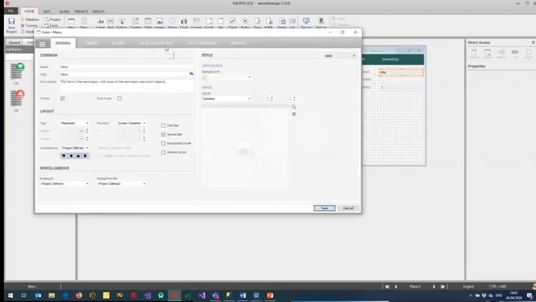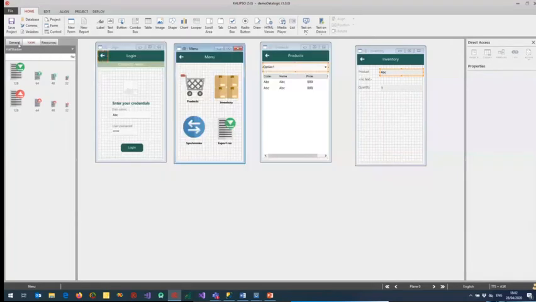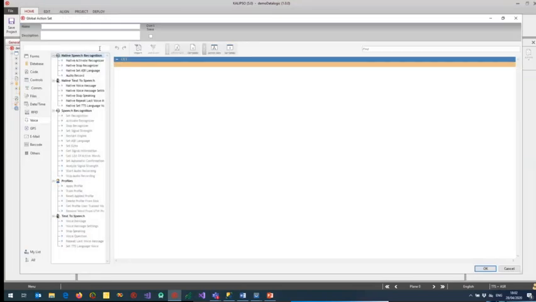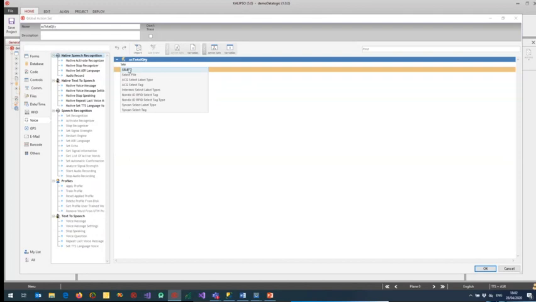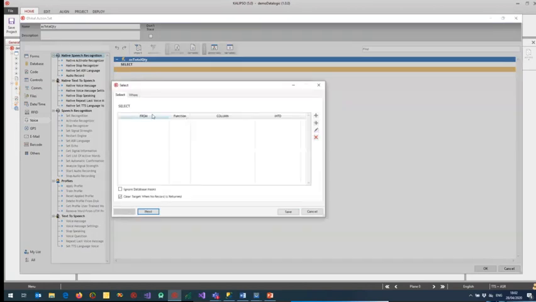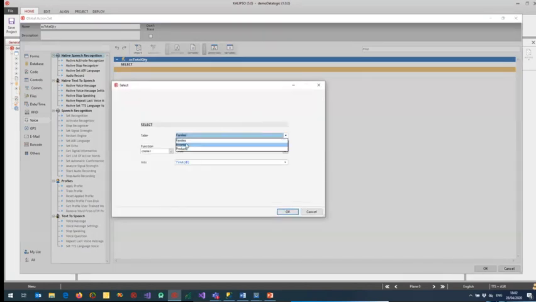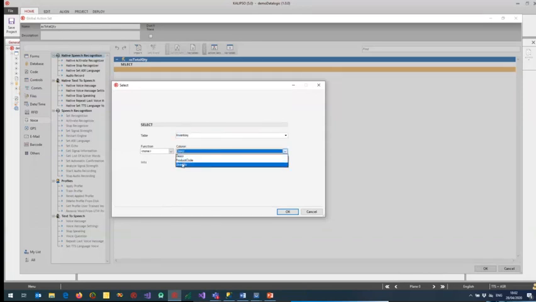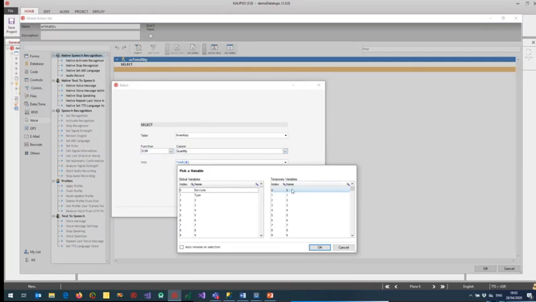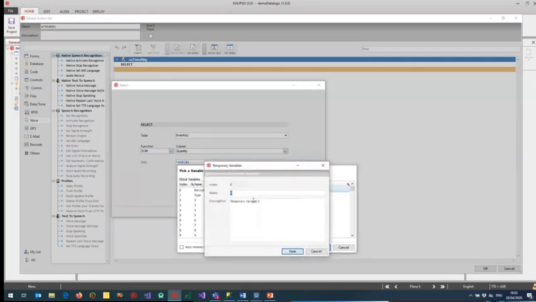So in Kalipso, I'm going to create a function. We are not going to go into many details. Let's call it total quantity. What I want to do is as simple as select from the database the inventory table. I want to select the sum of the quantity into this variable, total quantity.